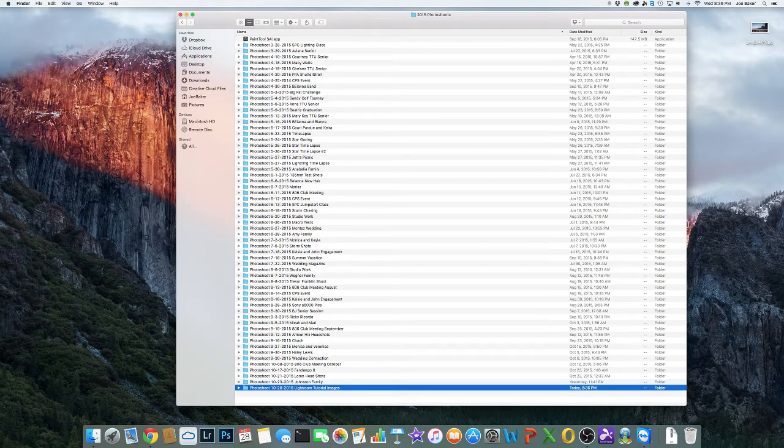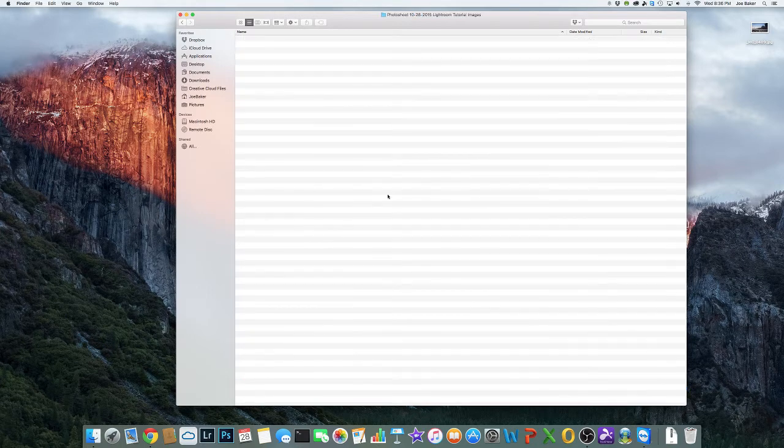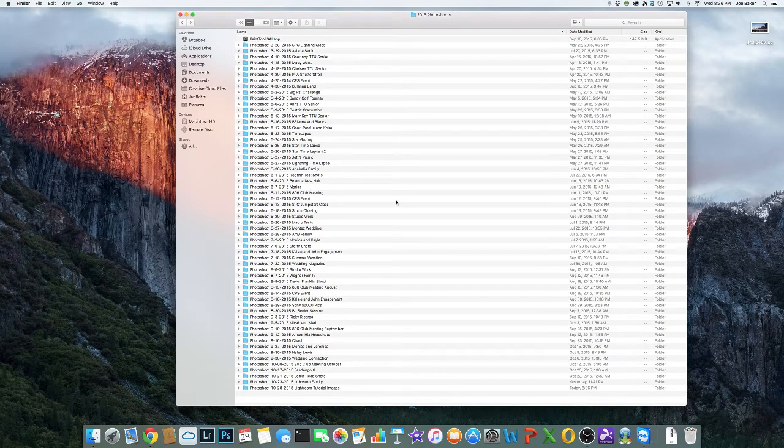Now, if I'm shooting with my Canon, when I open up Lightroom, I can copy those over into this folder. When I'm shooting with my Sony, I can plug it in, it'll create a drive, and then I'll copy all of my raw files into this folder and do it that way. So I want to save a step. I don't want to have to copy from my Canon. So I will go ahead and plug up my Canon here. I'm going to plug it in, turn it on, and then open up Lightroom.